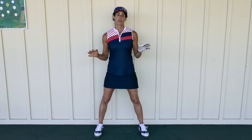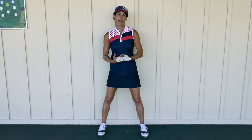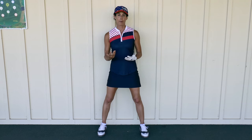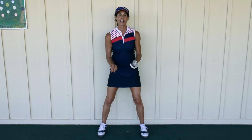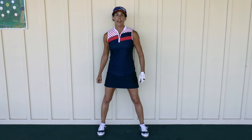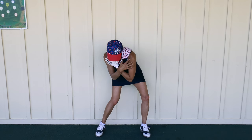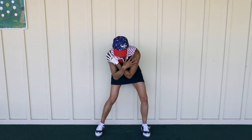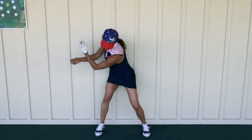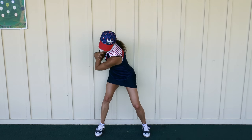Now, the next step is to add the big bang here, which is to get the butt rolling fast. So the butt's gonna be rolling fast, but you're not gonna go fast with the arms. You're gonna delay the strike. That's really important. So when you start getting the butt rolling, before I even get to the top, I'm already rolling the butt. So I'm sitting deep and then rolling the butt. You can even start using your hands here. I kind of like that.